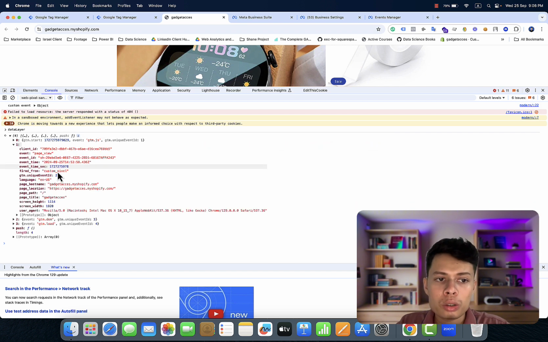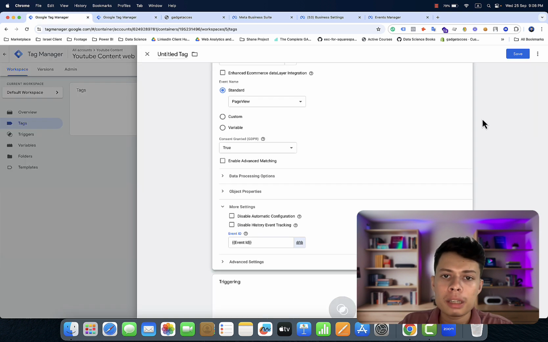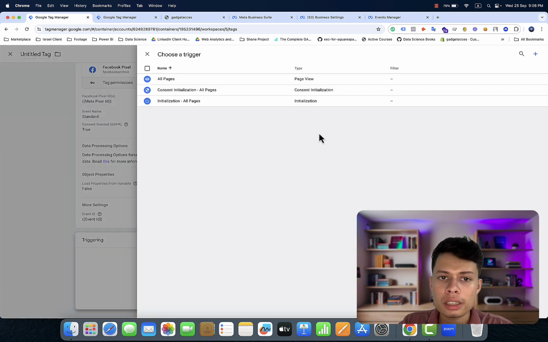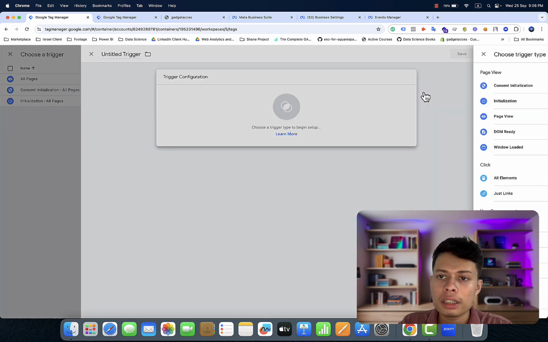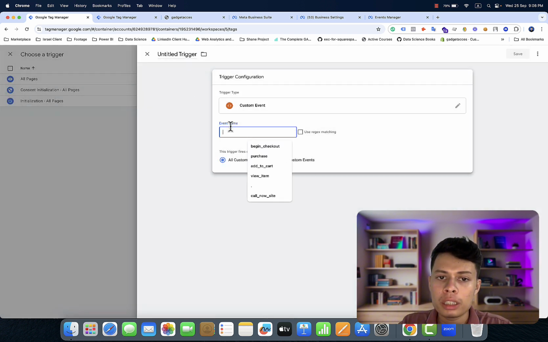That's why now I am going to create a trigger with this page view custom event, and this is my Google Tag Manager web container, and there is an option for triggering. If I click over this triggering, you can see there are 3 default triggers, but I need a new trigger. That's why I click over this plus icon, then new trigger, and from here the custom event, and now I have to place my event name.